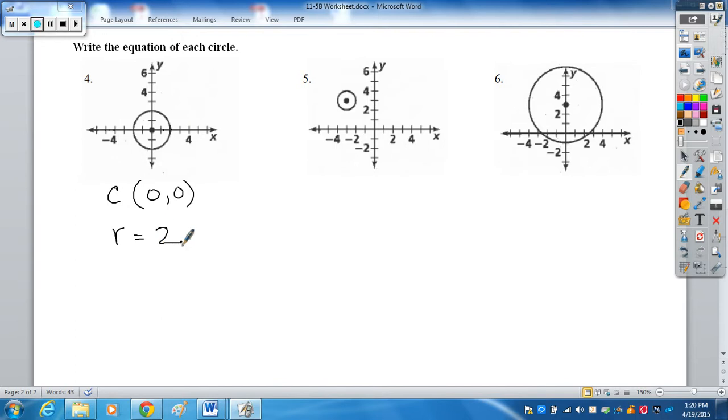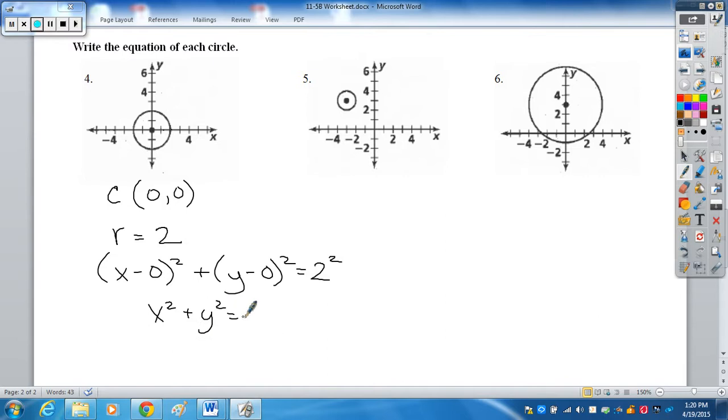Okay? So as a result, when we plug it into our equation, we can plug it in before it's simplified, and it would look something like this. And then to simplify it, it would look something like this. And that would be your final answer for that problem. Okay? So before we were trying to come up with the information that would allow us to graph it. Now we're having it graphed and trying to come up with the information that would give us the equation.